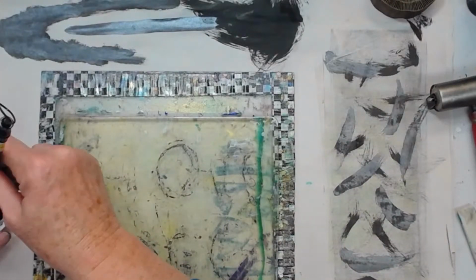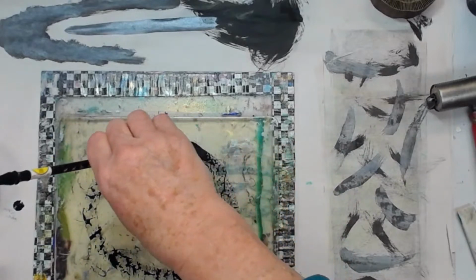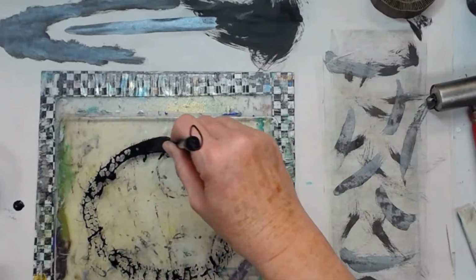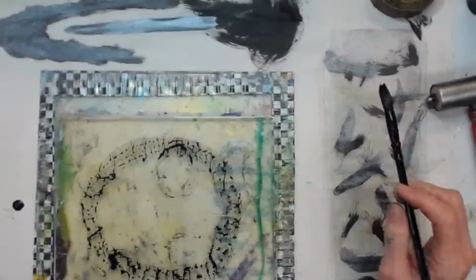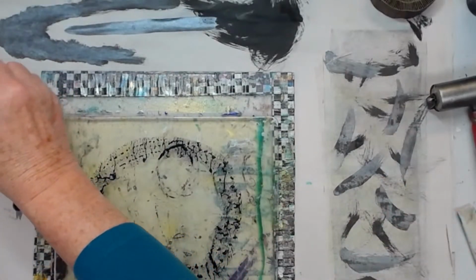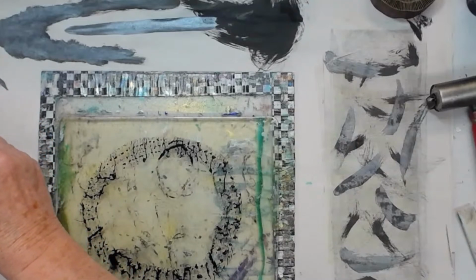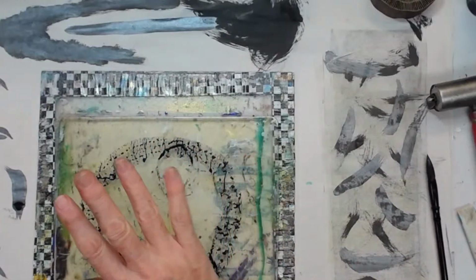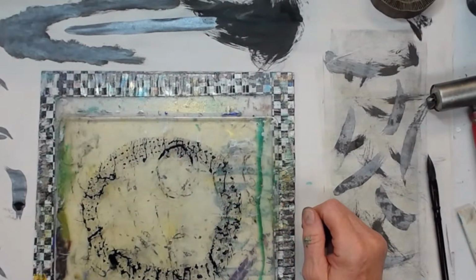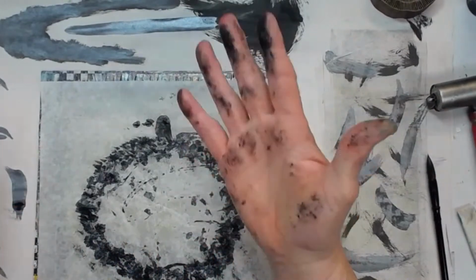I'm just going to paint right on here. Ooh. And let it bead up like that. I can't do this sideways. Oops, I can't do it sideways. I just said that, didn't I? I love that on the newsprint. Okay, less talking, more picking up. Oh, crap. You know what? I'm just going to pick it up over the ink blots and see what happens. Ah, that's what happens.